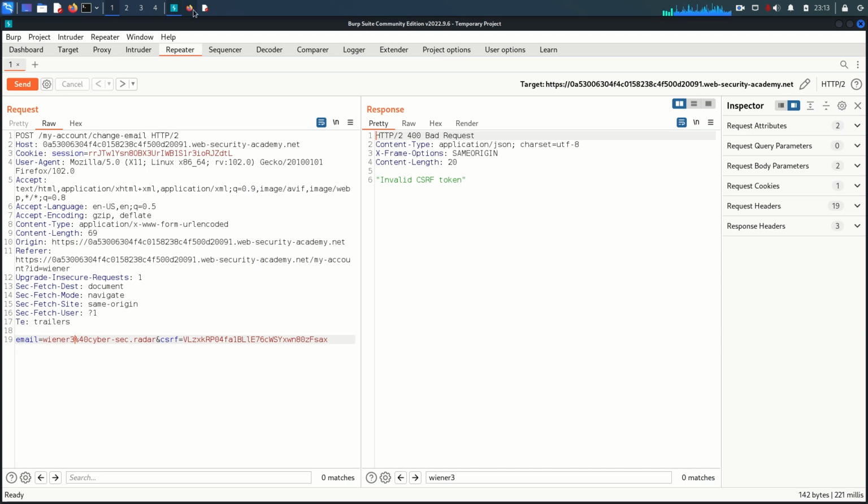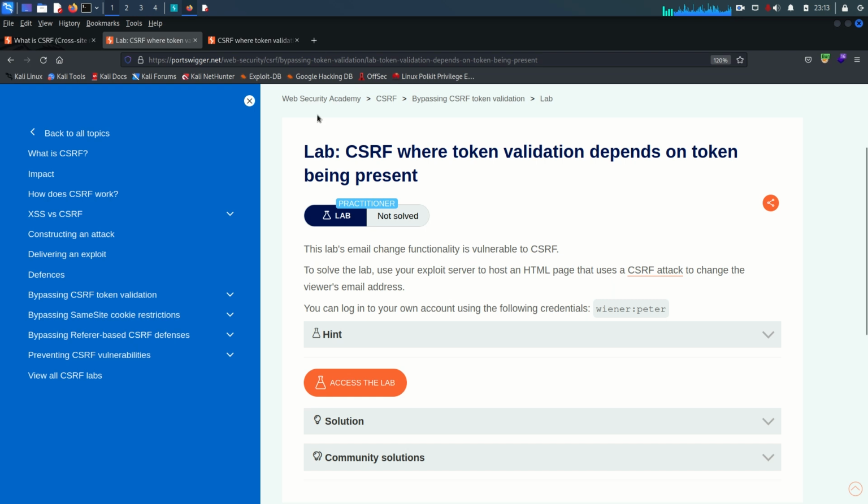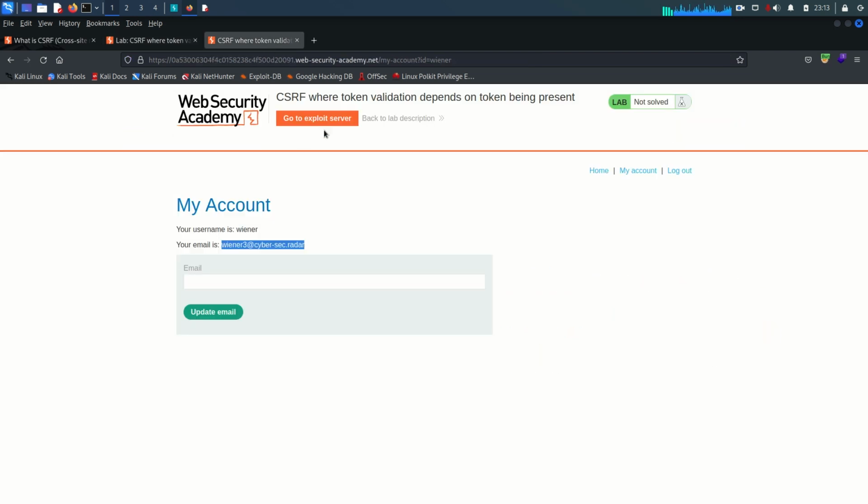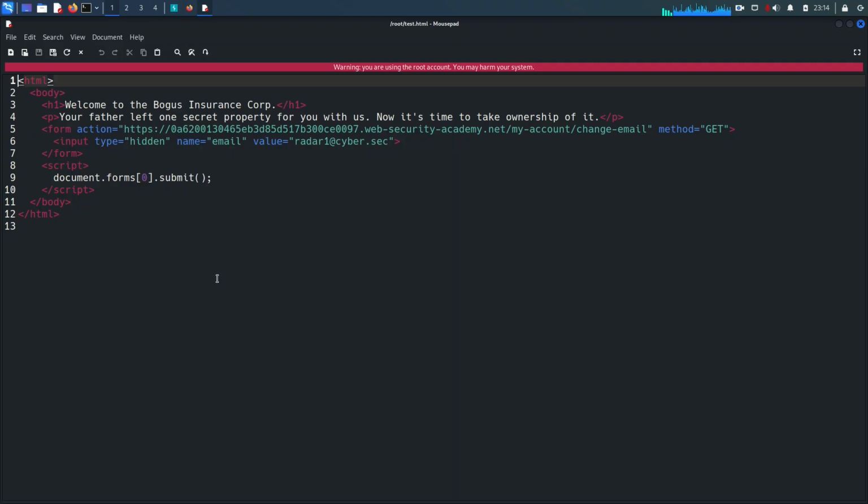Fine. So pretty straightforward, and I'm just going to access our exploit server here. I'm not going to write this HTML code, because in the previous lab we already did it and we are going to use the same thing.